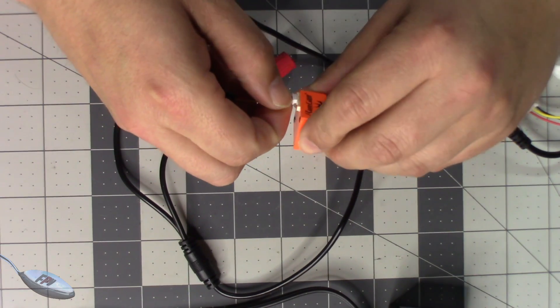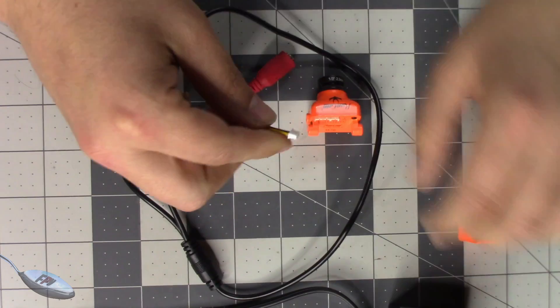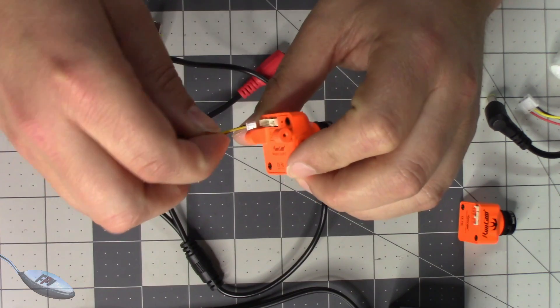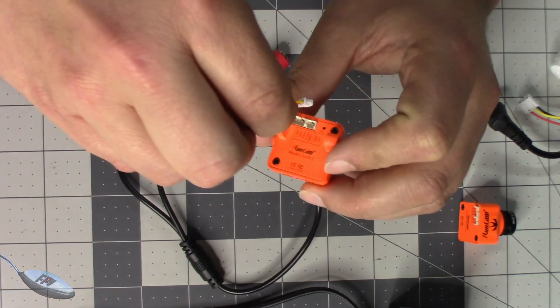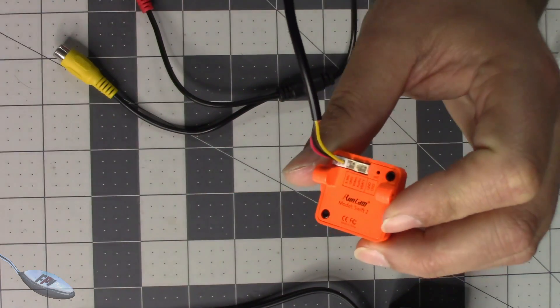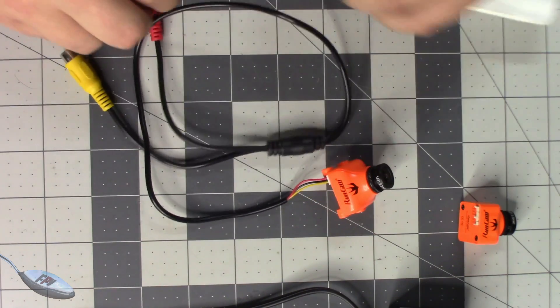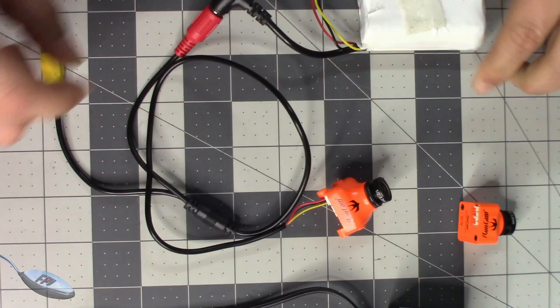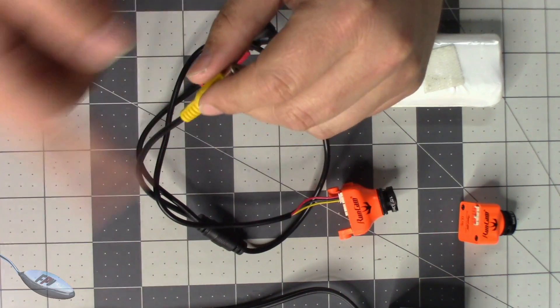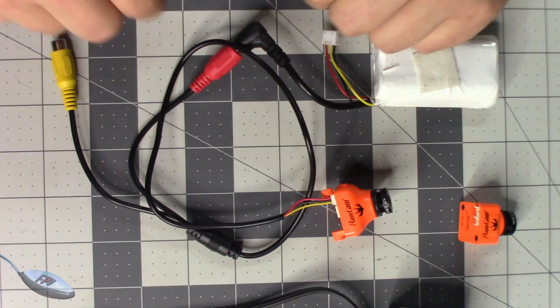This end plugs into your camera, so you have five volt, ground, and video. With this style connector you can actually still plug it into the wider connector because the pin-out is the same. Then you give it power by plugging in a goggle battery, and now it's putting power in and the signal comes out to the television.